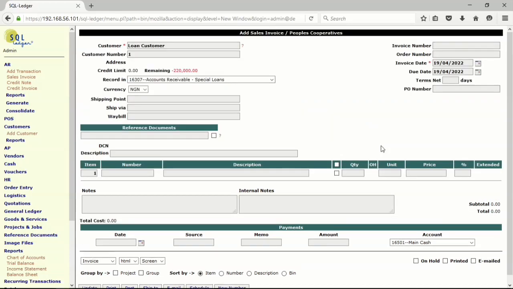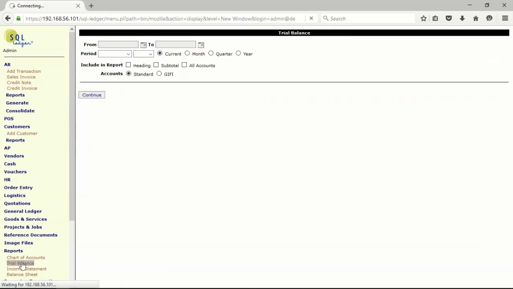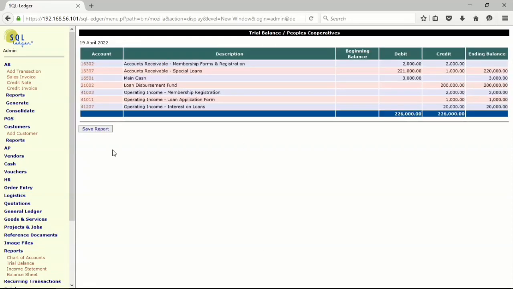And when we post, you could notice that if we check our trial balance as it is, we should notice that we have here a liability. This is a special loan. The customer is yet to pay this loan. He has not done anything to make a payment.